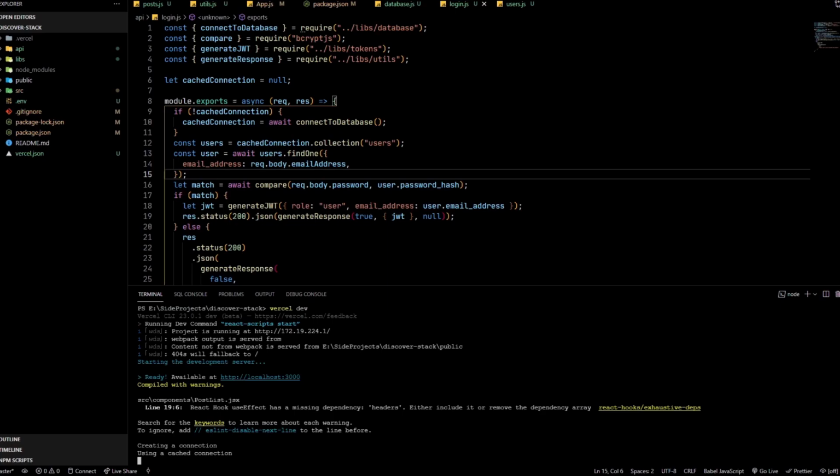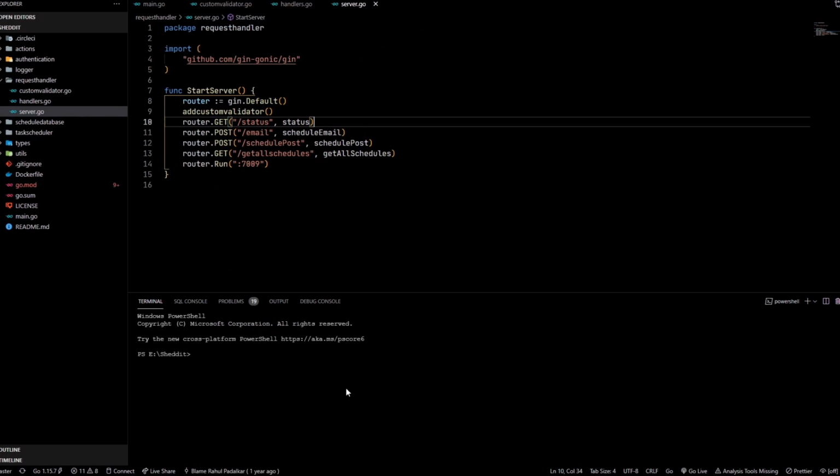So let's just start off with a very brief overview of what serverless is. Basically, if you're building a REST API, you have a client and you have the server. The server is hosted somewhere like DigitalOcean or AWS. And if you're doing it in JavaScript, then probably you have a server running in Node.js. Or if you're doing it in something like Golang, then I have a server here which uses Gin. This is written in Golang, and as you can see here, you have a router which then accepts requests at all of these routes.